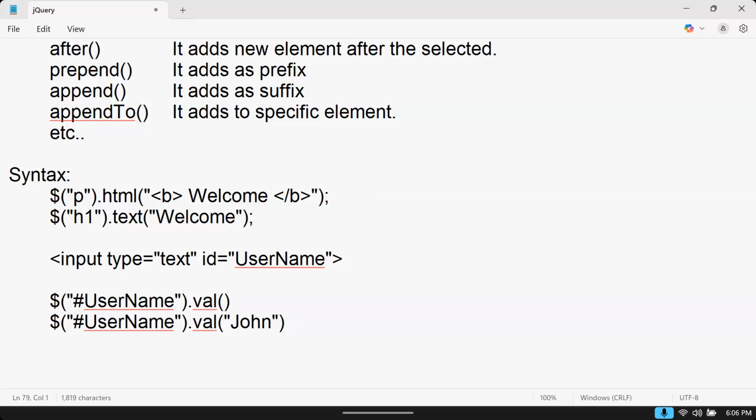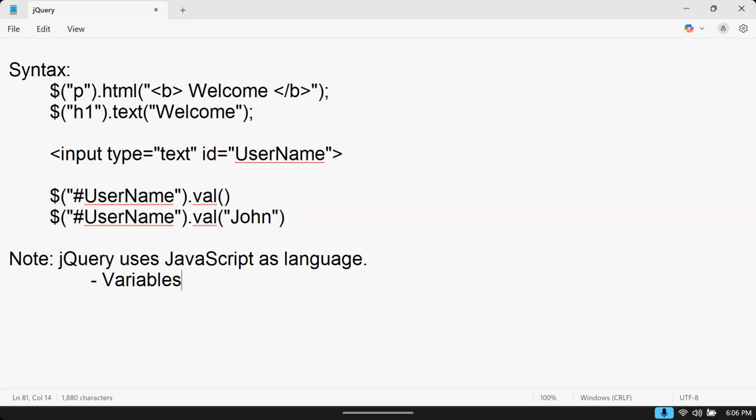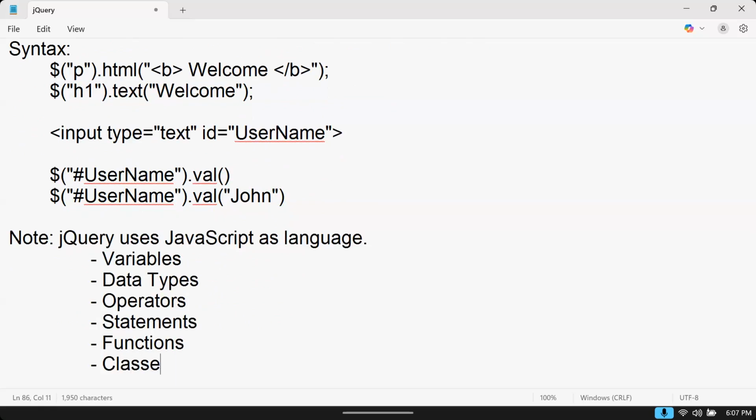Remember, here very important note is jQuery uses JavaScript as language. So that means what? Variables, data types, operators, statements, functions, classes.